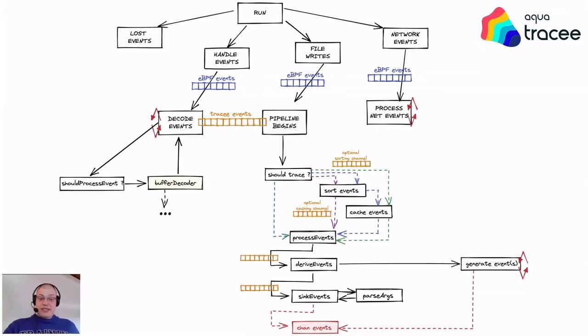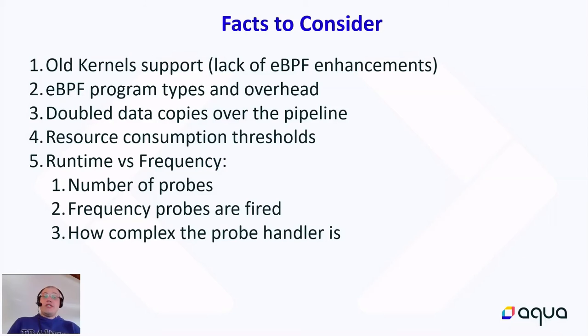Derive events. A single kernel event might generate one or multiple other userland-originated events with data from that event or from the saved context from previous events. It allows us to parse the event data, parse arguments from bits and bytes into human-readable arguments for the JSON output or the table output, for example. We will be focusing on this pipeline and the problems in trying to cope with the throughput of events coming from the kernel. Whenever talking about event processing in Userland, we have to keep in mind the following facts.